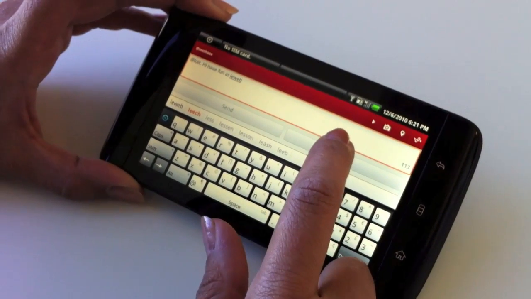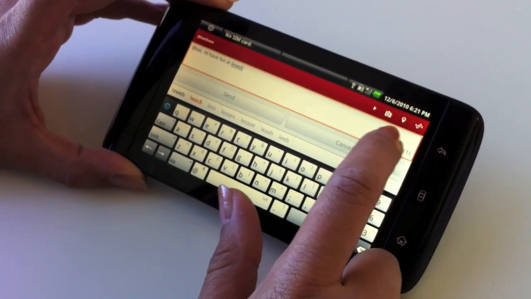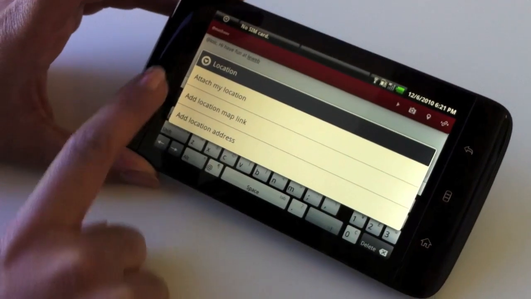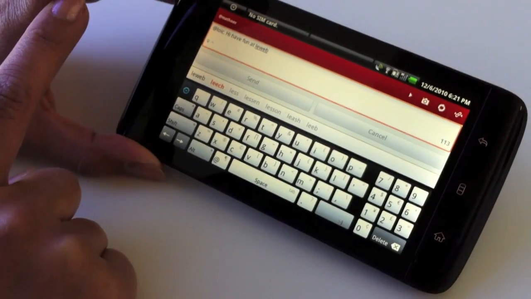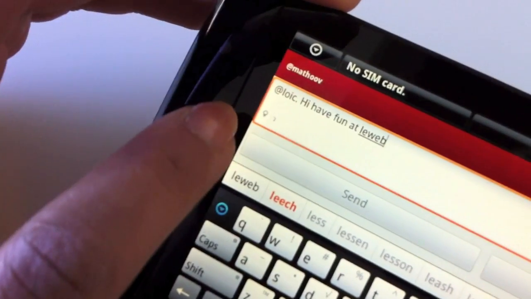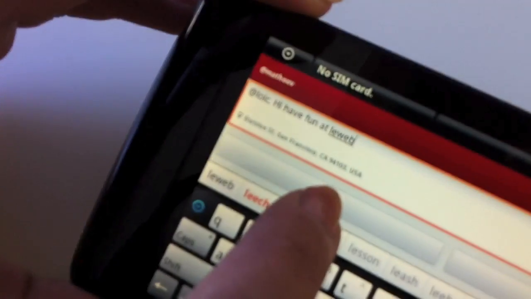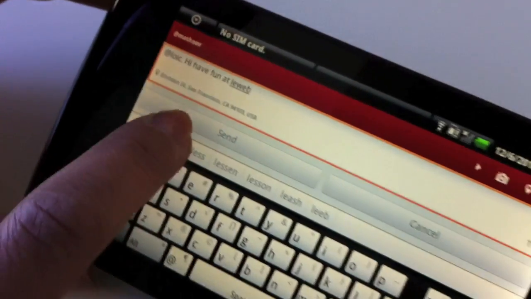Additionally, what you can do is you can attach your location, which is right here in the right-hand corner, the little geolocation pin, and it'll give me three options. Right now, I'm just going to attach my location, and you can see here the little spinning wheel icon letting you know that it's working, and then it populates with the closest location possible, depending on your GPS.